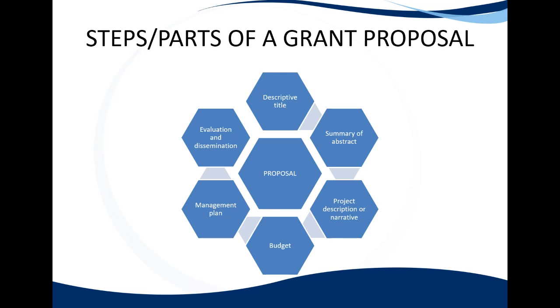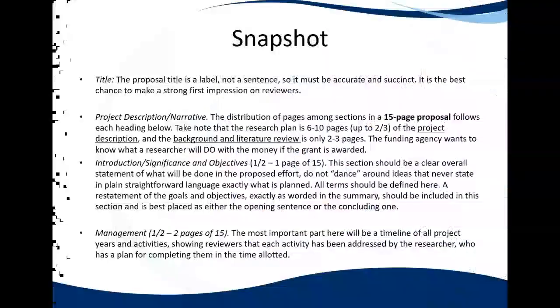The management plan, how you're going to manage the whole project, and then how you're going to disseminate what you're going to find at the end of the project. So your findings or your discoveries, how are you going to disseminate that? And also how are you going to evaluate the work that you would have done? So here it is again in a snapshot of the things that I've just mentioned right now.